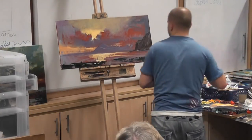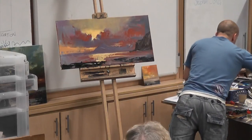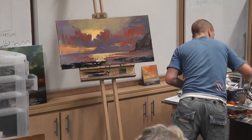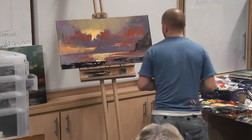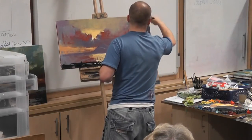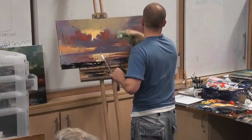I'm going to be using more medium, so I'm actually just going to put it in a little cup so that I don't have to keep squirting it onto the palette. I'm not going to be using any paint, just medium, and the purpose is going to be only to soften the edge of that. A little bit more.